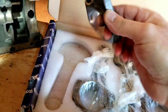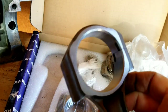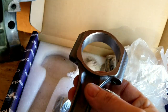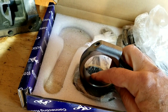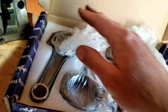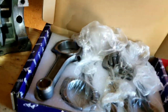These should be the stock length rods, and they're already clearanced. You could take stock rods and machine them down to clearance, but then you'd have to weigh them and make sure they're done right, which is a lot of work. These are about $120 at Car Craft - just buy the new ones, they work pretty good. The thing you'll always find on these is when you go to put your bearings in there's almost always a little bit of machining off, and you might have to correct it by sanding your bearing just a little bit - we'll show you that later. These are chromoly AA rods.